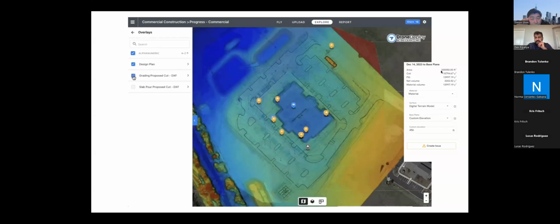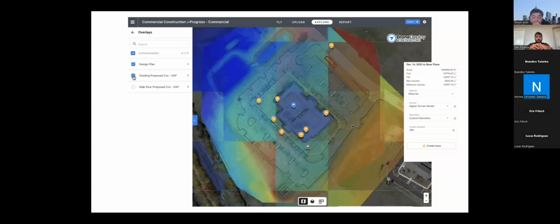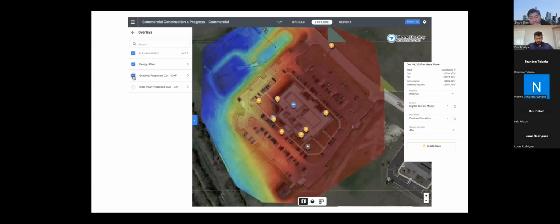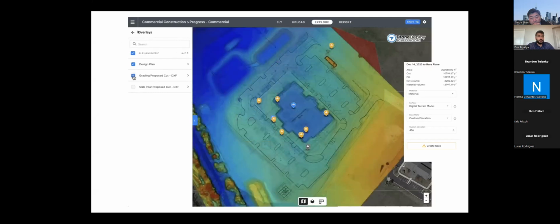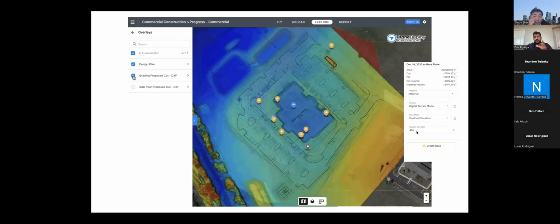On the right side, there are some calculations. Let's say they put the elevation at 456 over here. It can tell you what amount of extra soil you will need. If you already have extra soil, how many cubic feet do you have, and how long will it take to take it out of the site and put it somewhere else. As I said, this is all done by drone. This can be done in person as well, but it would probably take you weeks. Once you have the drone data, you can figure it out in like 2 seconds. You can just change the number and figure out a different cubic volume as well.